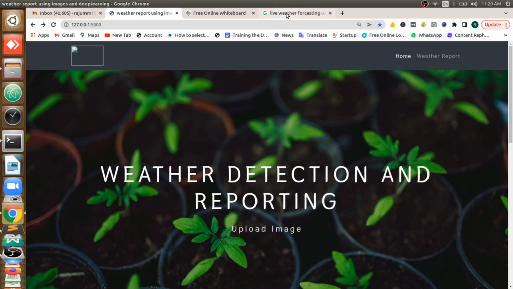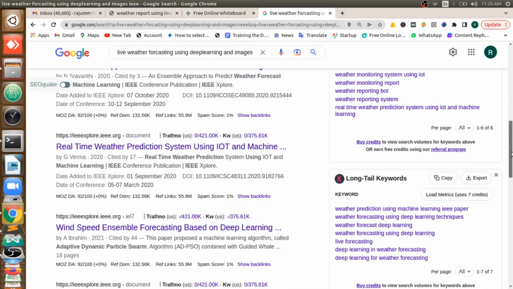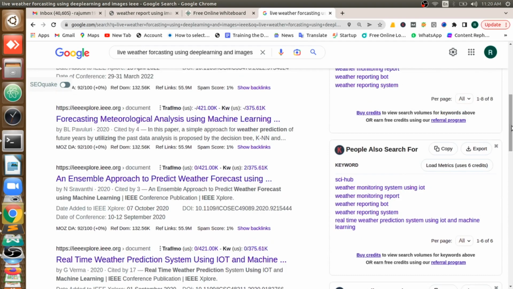Okay, I will first show you some of the IEEE papers, and we'll see how they are working on it and why they are not working on images. There is something missing, so we are filling that gap. Everyone is going with sensor data and building machine learning models, pushing the sensor data to that model and getting the predicted result. This is what many people are doing. They may go with different approaches, maybe some deep learning models, but the way they capture the data is the same. In our case we are trying something a bit different: we capture an image of that location and say what the condition there is.